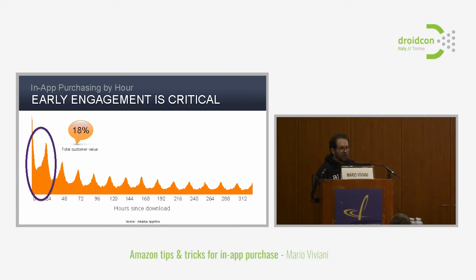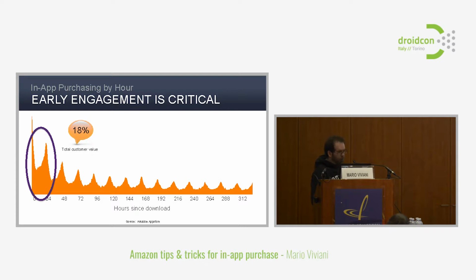You will notice that within the first 24 hours, there is a huge spike. This means that a big chunk of the value that you can get from a specific user, you're going to get on the day of launch. On average, we see that 18% of the total customer value, the lifetime value, all the revenue that you will ever get from a specific user, comes in the first 24 hours. So the first hours where you launch your game, or in general when your user is engaging with your game, is crucial, is where you want to go big. And we will see a few strategies to do exactly that.